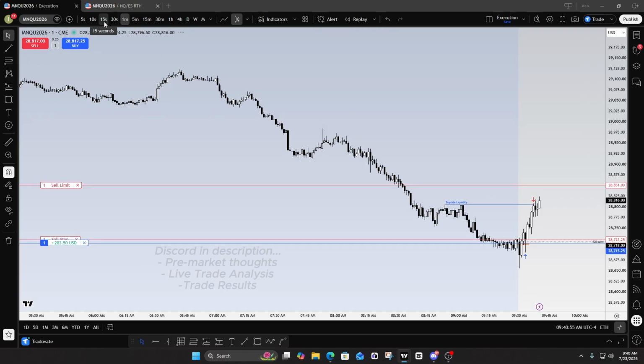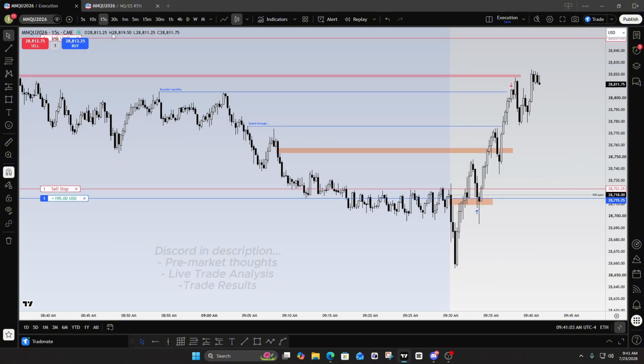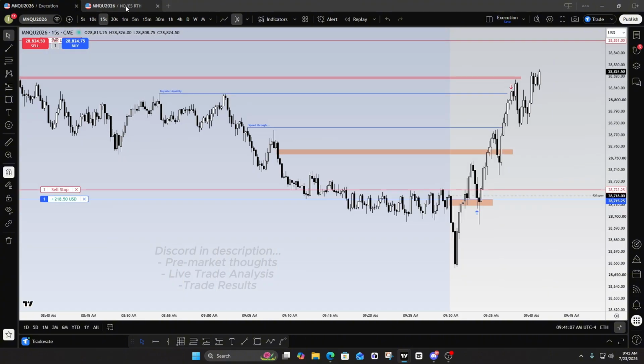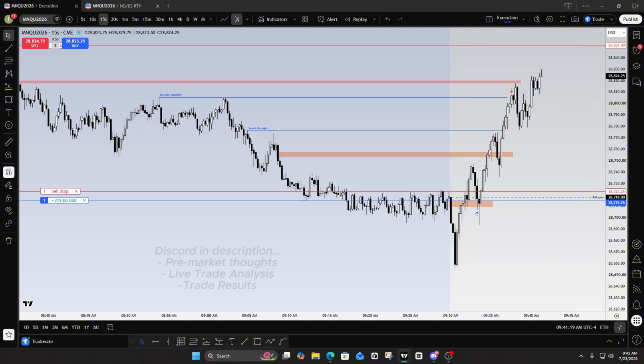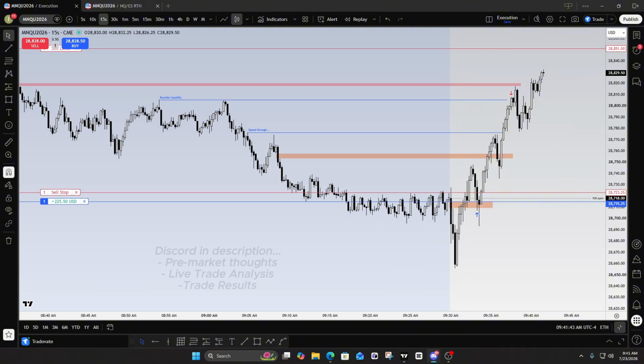And this is me debating now, looking at the time frames. We're in a deep discount on an hourly chart expansion lower. This run up did not get us into the premium of that range. So that's why I was willing to take an extended runner up into consequent encroachment of the opening range gap.